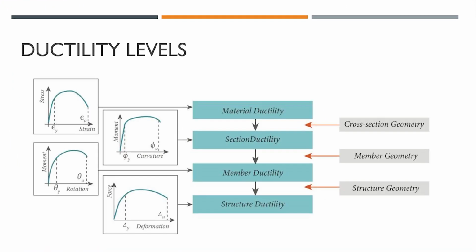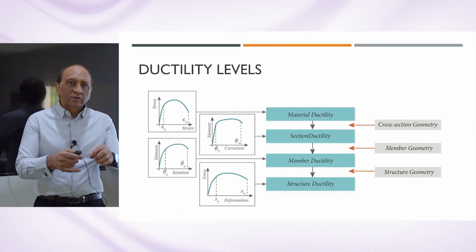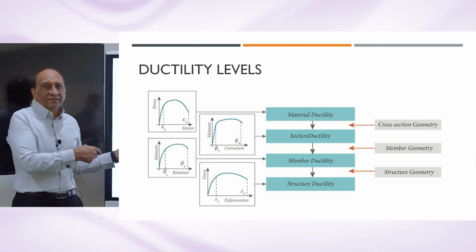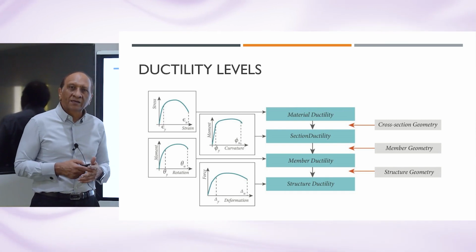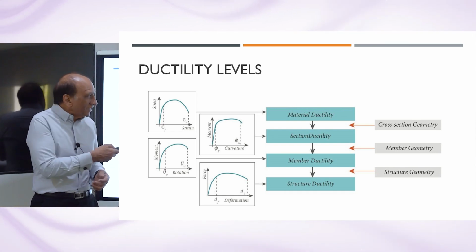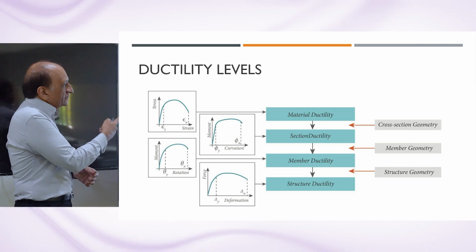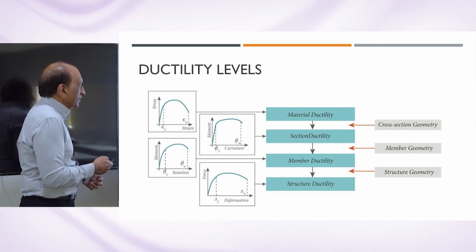Because we got the ductility from the moment curvature curve, we can now complete the cycle of the ductility levels. We can get material ductility, which we got from the stress strain curve, which we were able to change by confinement, moment curvature ductility, rotation ductility, and deformation ductility. All ductilities can now be computed because we have linked the material ductility to the next levels. And from there, we can discuss that in another talk. So that is the benefit of the ductility that we just found from that curve.